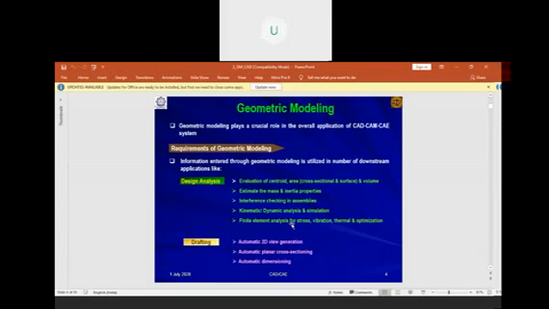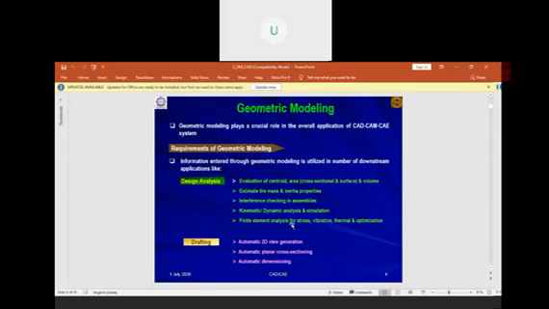From the CAD developer's point of view it is also important, because you have to write the equation of the different geometry, so you have to code it. That is why geometric modeling is much more important for those who are CAD developers. But those who are CAD users need not think about the equations inside. They should know how to do the geometric model correctly, so that the model can be used in many downstream applications.